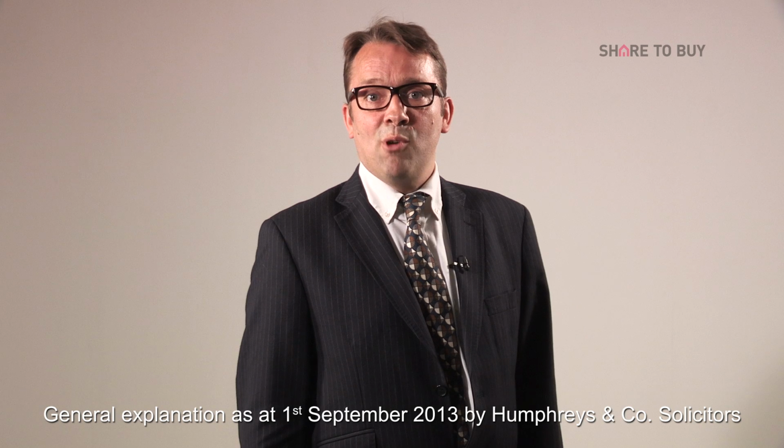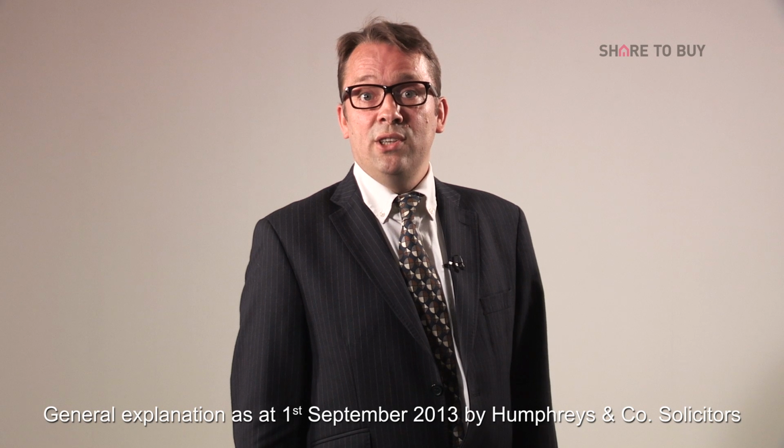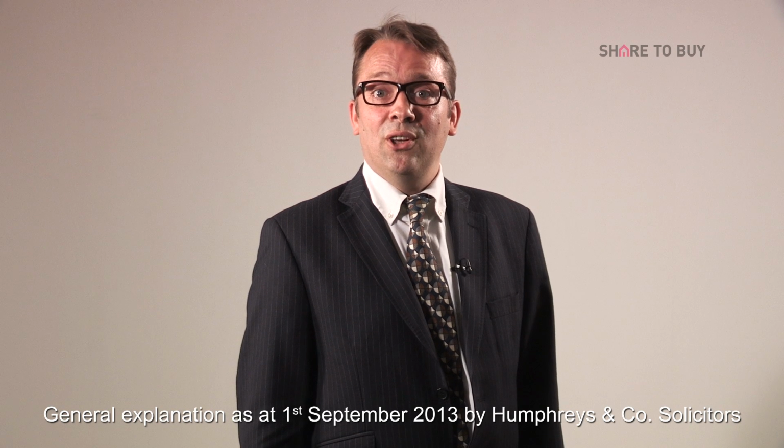The majority of shared ownership leases will include provisions that continue to apply after final staircasing in relation to your ability to sell the property in the future. There may, for example, be a provision that for 21 years after your final staircasing, you still need to offer the property back to the housing association before you can sell it on the open market. This is designed to keep the property as an affordable unit for as long as possible. Where you take a freehold transfer following final staircasing, the same provision may be added to the transfer deed.